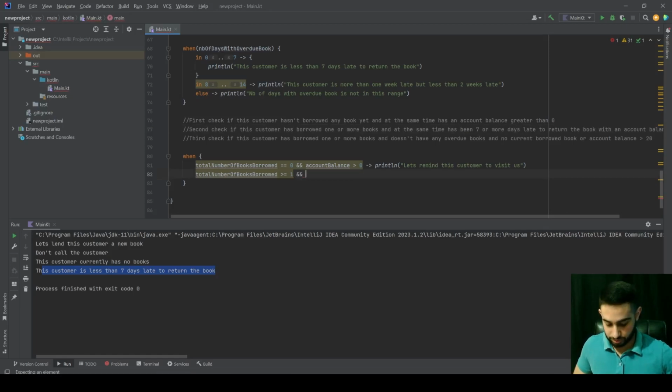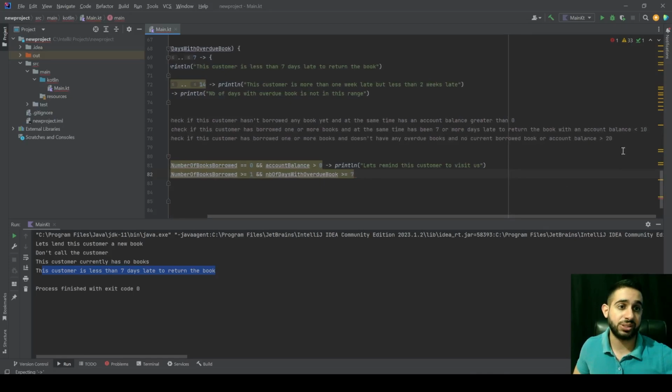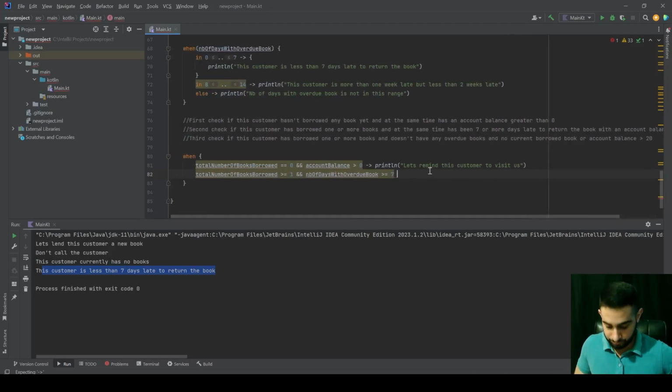And number of days with overdue book is greater than or equal to 7, and at the same time an account balance less than 10. Okay, account balance less than 10. Now for the action, call this customer to return the book.